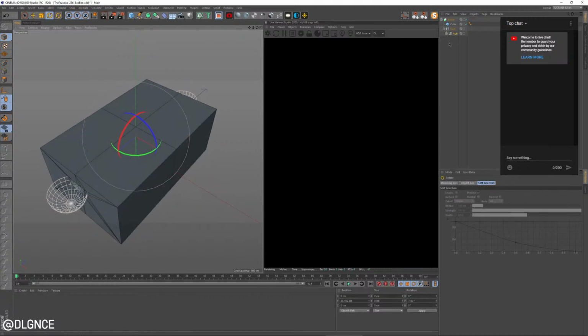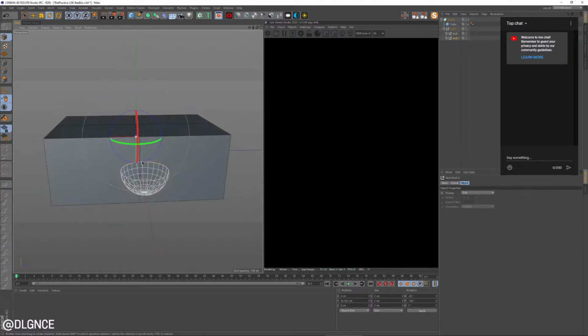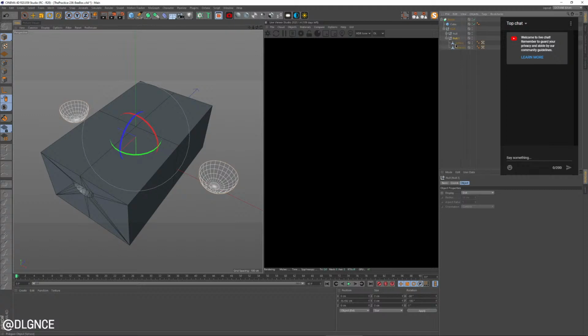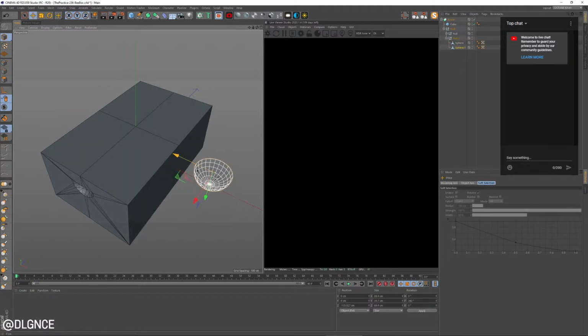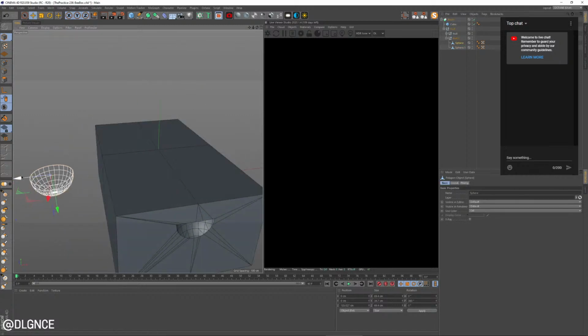And then since I know that this is at the center point, I can hold Control and rotate, and there are these two. Now I'm going to hold Shift while I bring them in. So that one came in 60. Let's do the same over here.